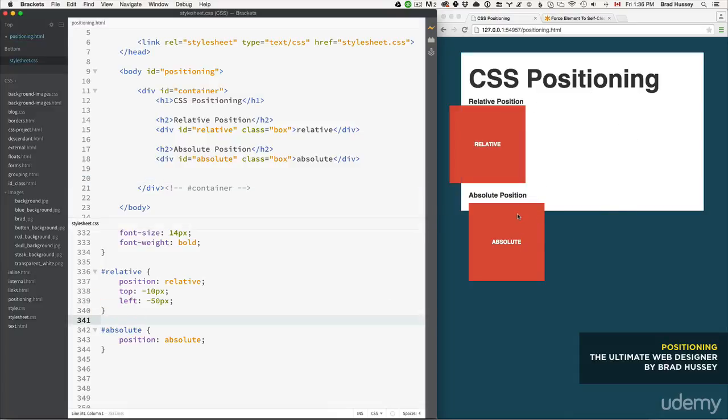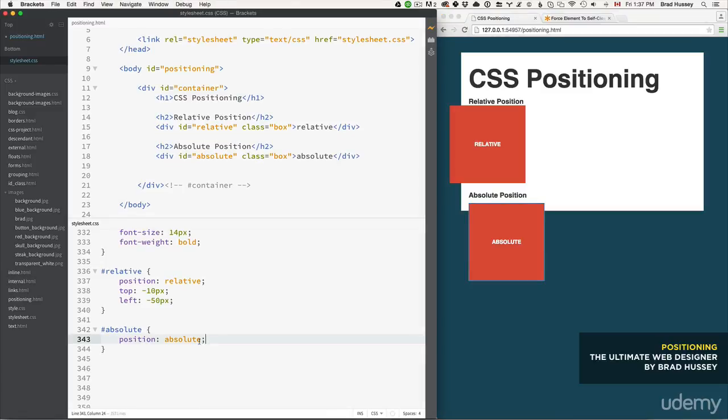And that's because absolute positioning takes the content out of the flow of the page. So now the page has no idea that this element exists. It simply does not exist as far as this container is concerned. And that's kind of the point, because now you have more flexibility on where you want to move this element. And so basically, the absolute position moves depending on what its parent container's position is.